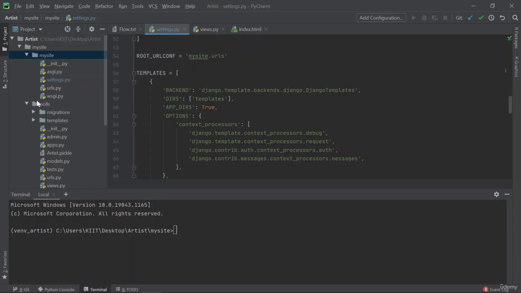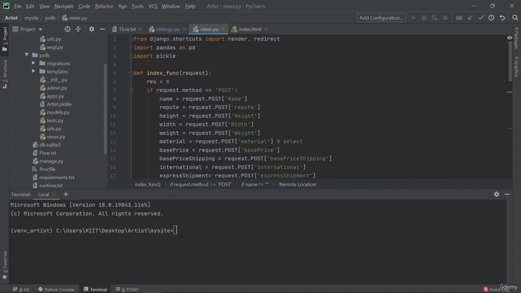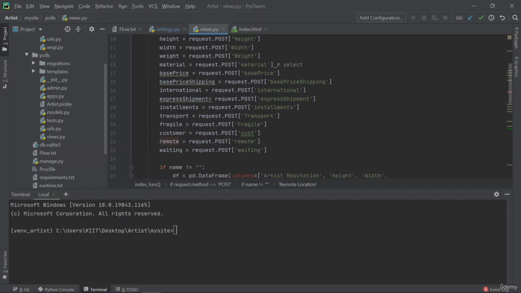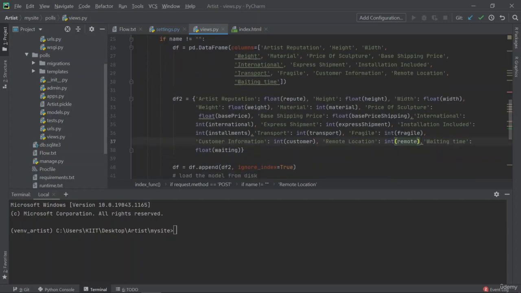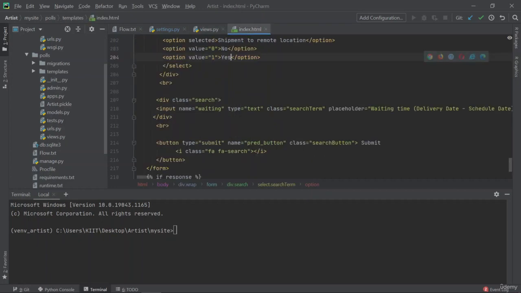For example, I built an app called Polls, and it has some files. Here you can see a file named views.py. views.py is actually the implementation of the backend itself. Here you can see a lot of variables are present, and I'm creating a data frame. Before actually explaining what is happening here, let's go to the HTML page.